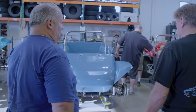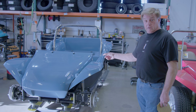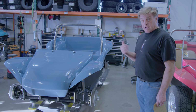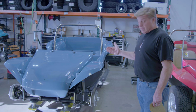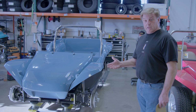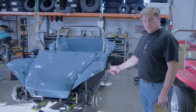Yeah. That'll look sharp. Well, the guys here at Meyers Manx have got this really looking good. They're probably 2 days away from being finished. The rest of it's gonna be up to me. I'm still waiting on parts and a lot of details, but it's gonna be fun to unveil this at SEMA. And I gotta thank everybody here at Meyers Manx for all the help, as well as all the guys at Empy helping me get this project finished.